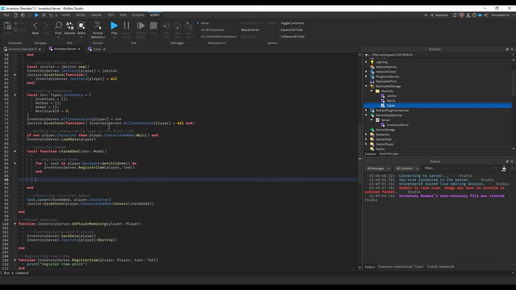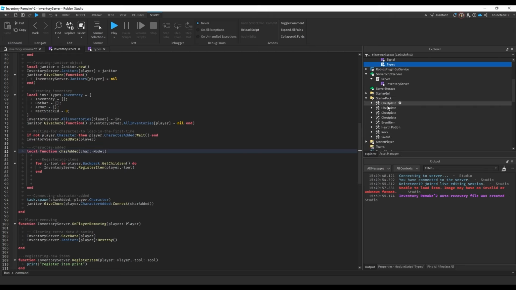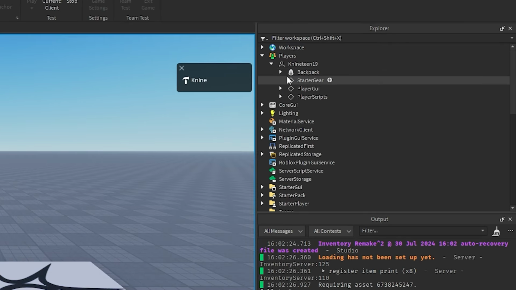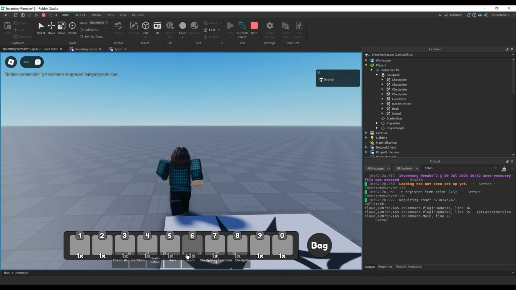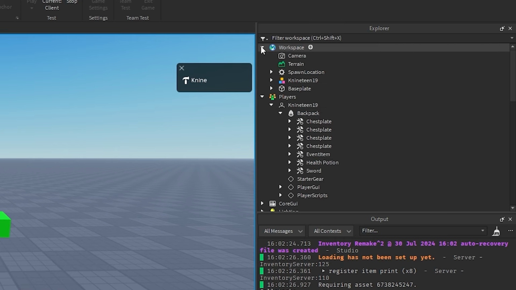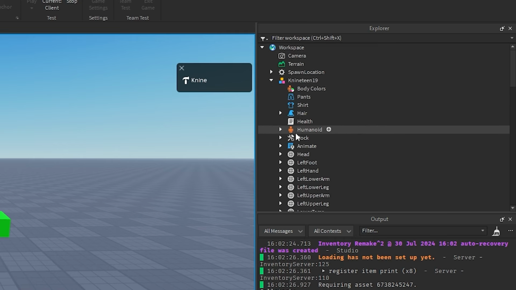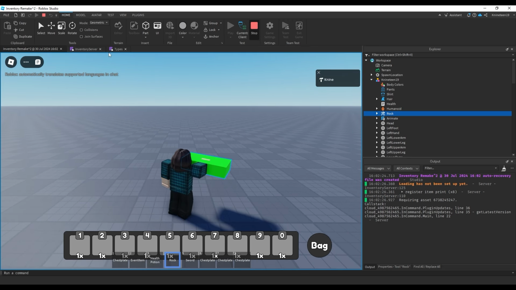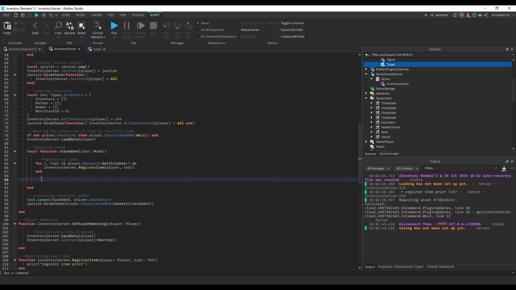And then we're also going to use the child added and child removed events of both the character and the backpack. And the reason we need to do the character as well is, if we look at a starter pack, we have all these items in it. When we start the game, it adds those items to our backpack, right? But then when we hold one of those items, so say I hold this rock right here, I select it, you notice it disappears from here, and that's because it's actually transported into the character, which is what happens when you hold an item, it goes into your character. So we also want to account for items that are inside the character as well as inside the backpack.